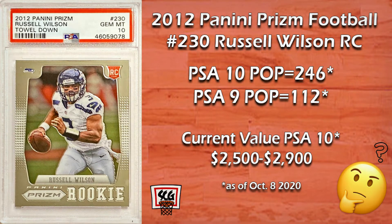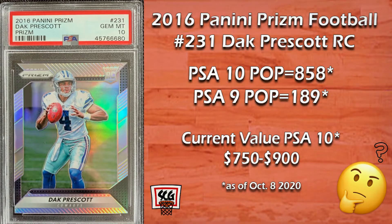The cost to get into a PSA 10 is quite high and the card would be harder to find clean raw copies nowadays. I think we all know how great Russell Wilson is, and sometimes that doesn't equate to being the most popular player to collect. With a quarter of the 2020 NFL season underway, Russell Wilson is a leading MVP candidate and the Seahawks have gotten off to a very hot start, so potentially this card could rise up this list.